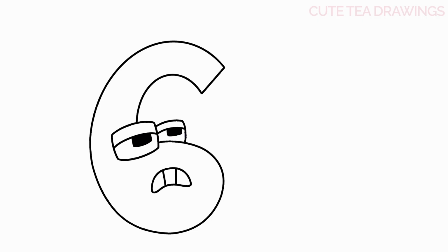Now let's hop over and let's draw 7 on the right side. Let's start at the top and let's draw a line down. Then from the top, let's draw a long line out to the right side. And a shorter one from the bottom.